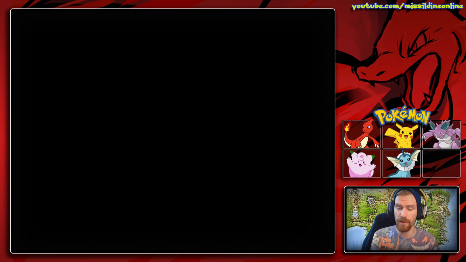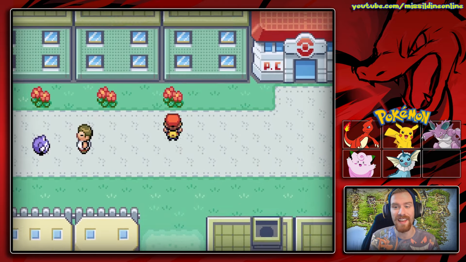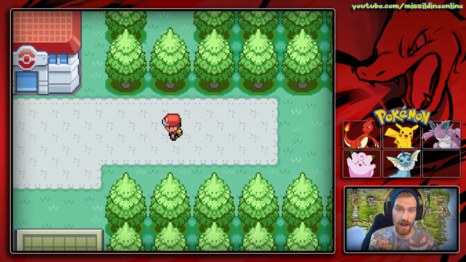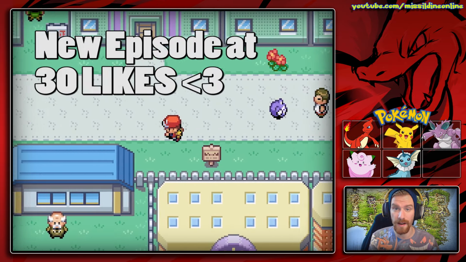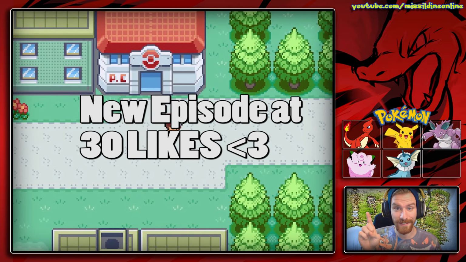So, let's leave the game corner. We are totally good, guys. We did it. That is it for Celadon. In the next episode, we will head all the way back to Lavender Town, nickname our Pokemon, and tackle Pokemon Tower.